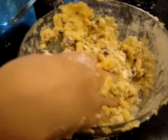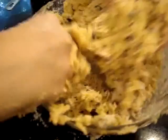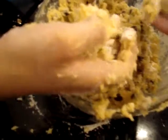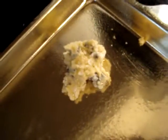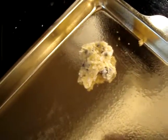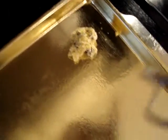Alright, now, to make this a little bit shorter, I'm going to show you how to do it. Get a piece of cookie batter, bring it over to your pan, drop it on. They're called drop cookies for a reason. Stick it in the oven and cook it for 12 minutes. Even if they look a little undone, take them out and they'll be yummy and gooey and amazing.